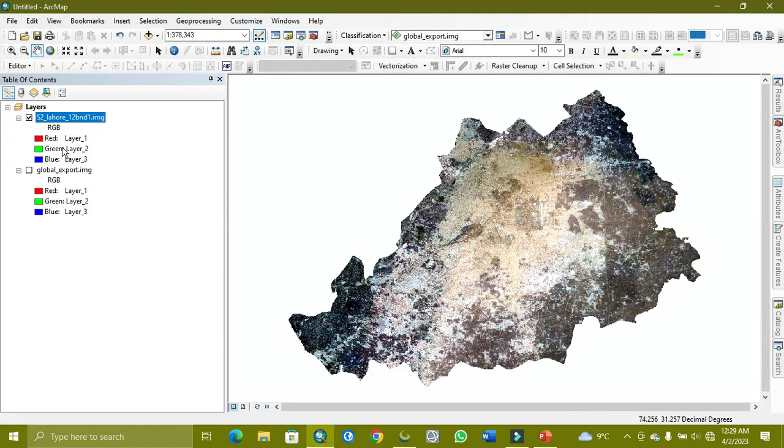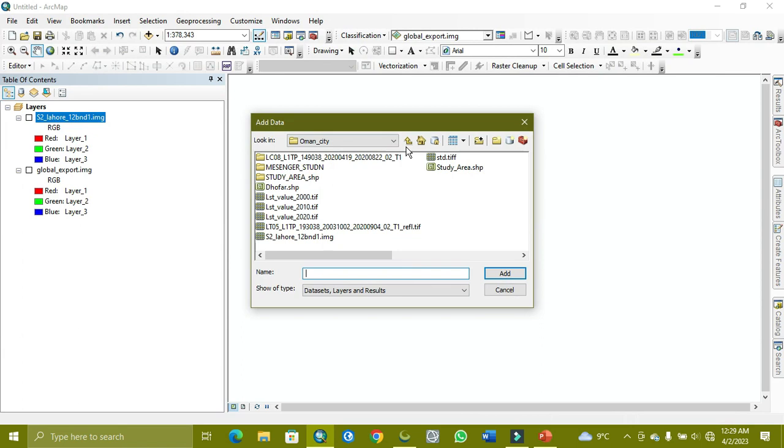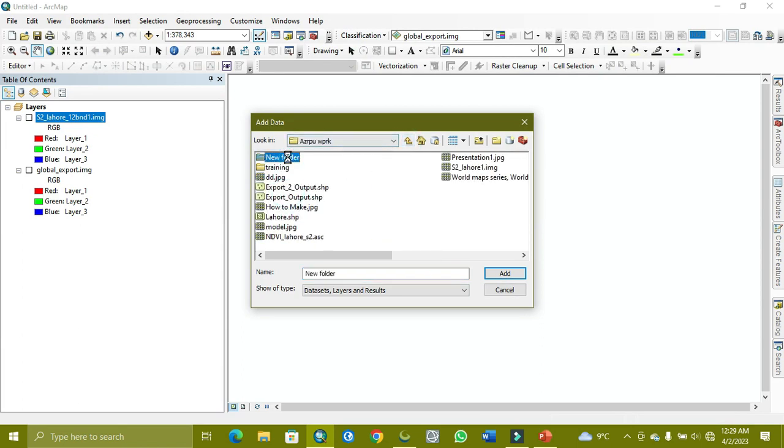Now we need to open it. We uncheck it, and we go to the place where we saved it.